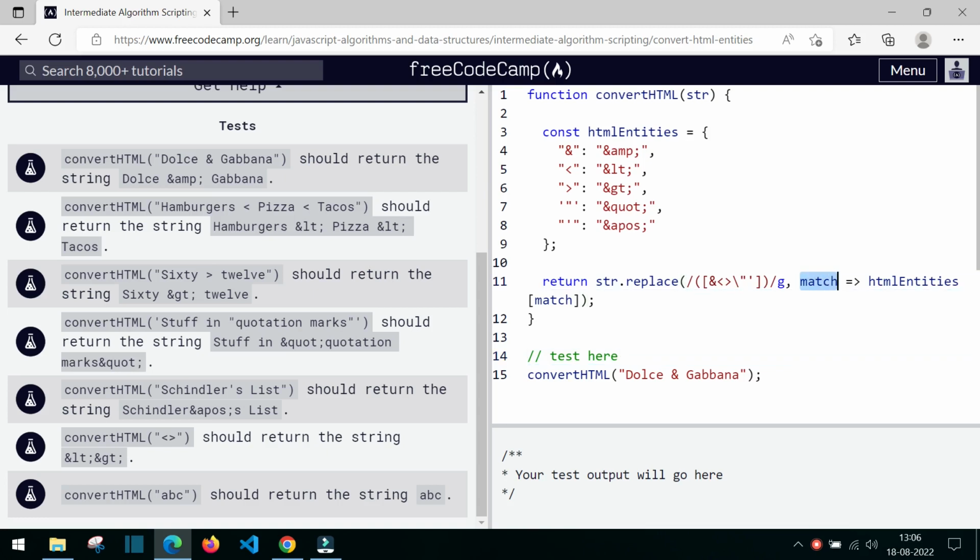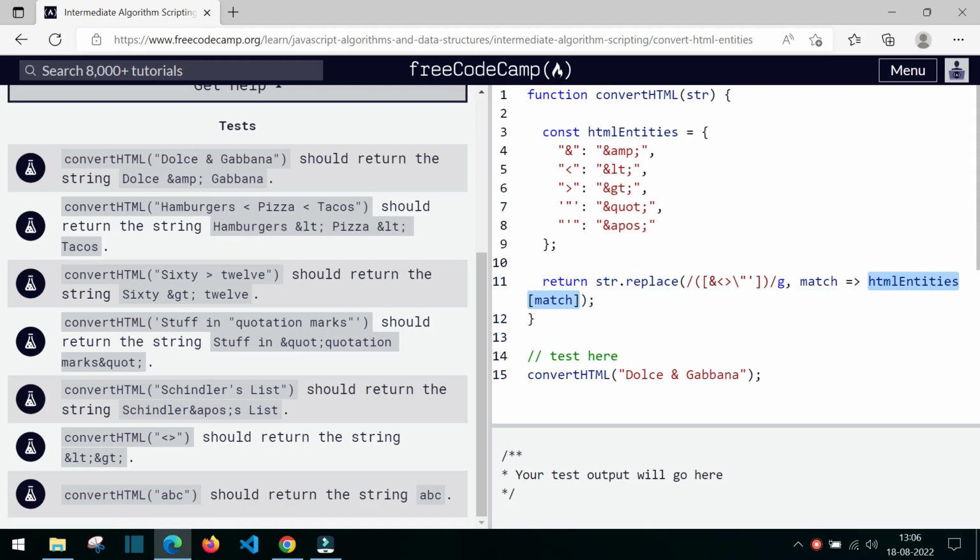So match is the argument which is passed here, and we are returning HTML entities of match. So if & is coming here, that will be passed with the name of match, and that will be replaced with HTML entities of match.